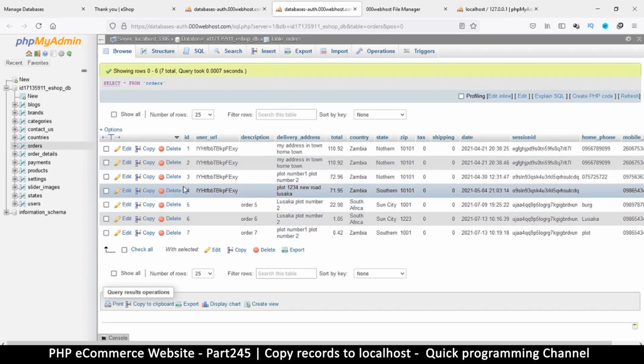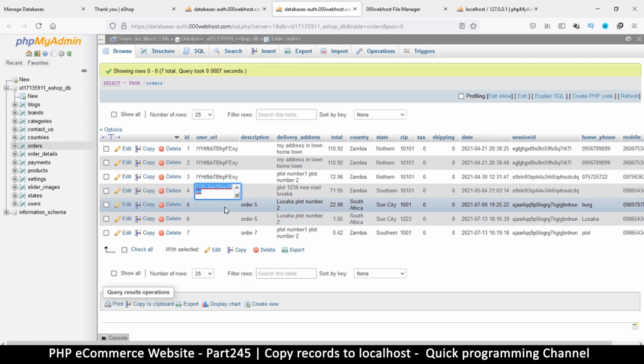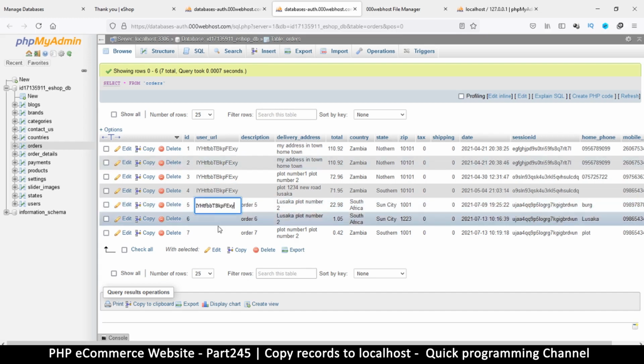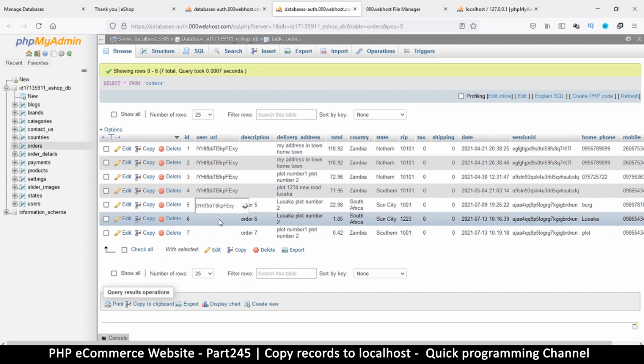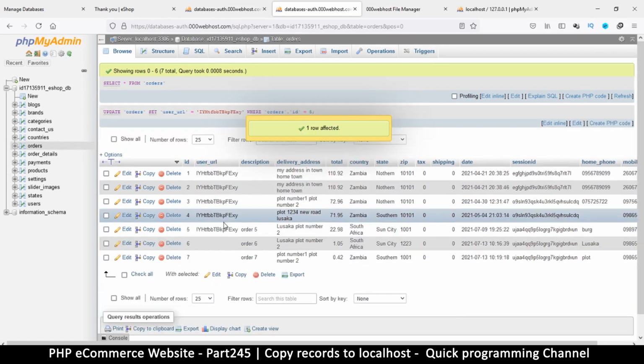So we have to enforce this rule of login before somebody can buy something. That way we know who exactly purchased something. So at this point, I'm just going to copy the user URL here onto these other parts, but we're going to put a restriction that will stop people from being able to buy if they are not logged in.